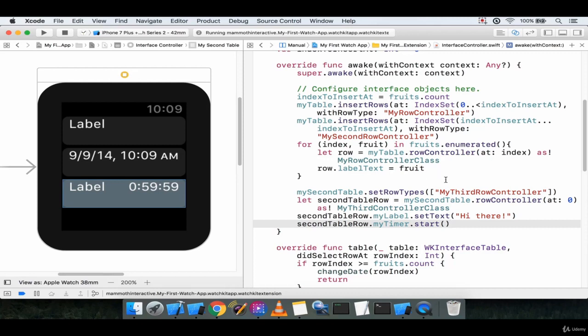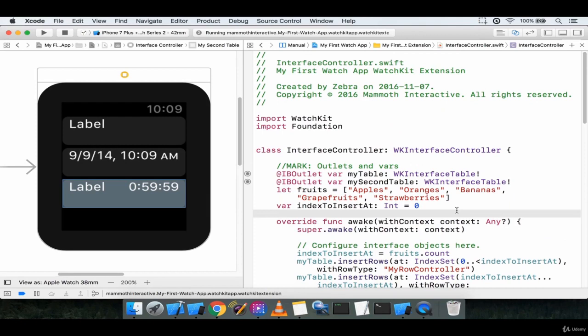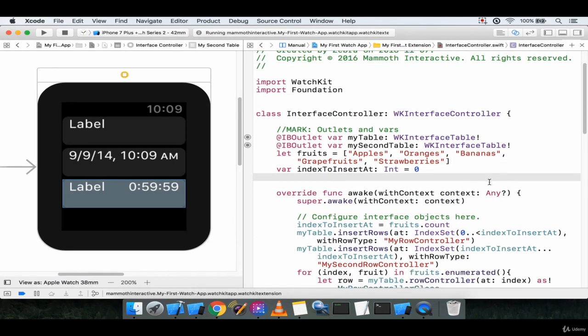Now, what if we want to do something else interesting? So let's say we load up the table and we want the background color to be sort of a random color or a pseudo-random color. How can we do that? Well, not too hard actually. So let's declare a constant up here with some colors in it.